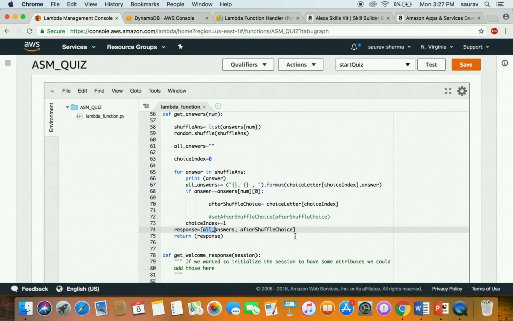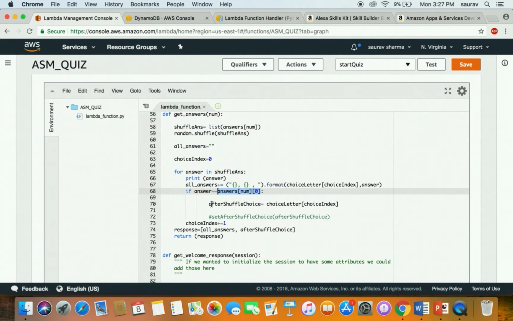Now this will come in handy when we want to know the right answer, because let me show you. When I'm looping through the shuffled answers and adding them to the string all answers, I'm also checking whether the current answer being shuffled is the answer on index 0.